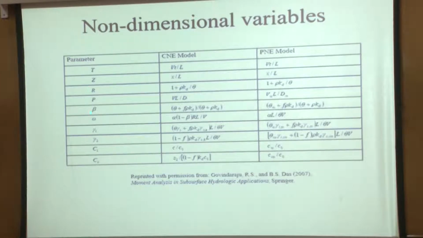We have four non-dimensional parameters. One is the retardation coefficient. One is the Peclet number, VL over D. Beta essentially expresses the fraction of water that is in the mobile region, and whatever is happening in the mobile region with the solid phase, versus the total soil. So if the immobile fraction was 0 for us, this quantity would be 1. Omega essentially says how fast the solid and liquid phase react, the reaction rate, L times theta over V. It's called a Damkohler number.